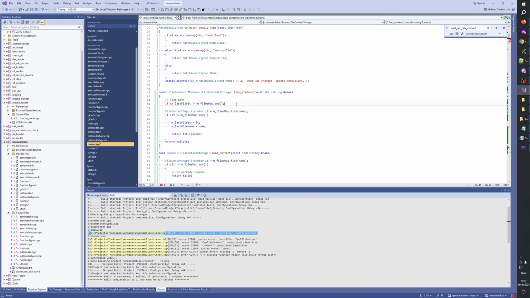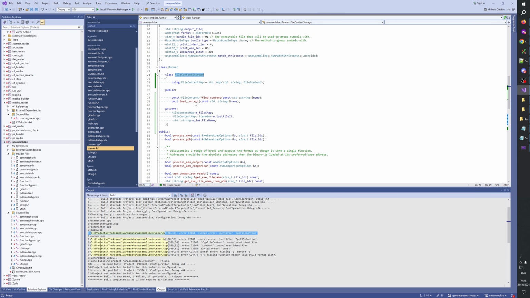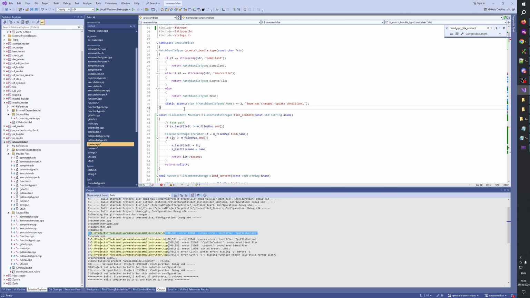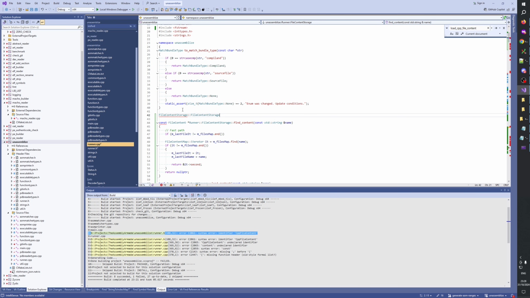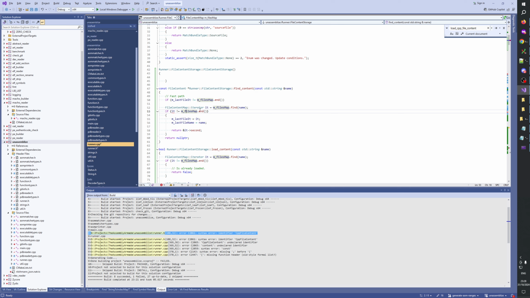So if not end, last file IT, we need a constructor, storage, runner. And we need an iterator with it here.